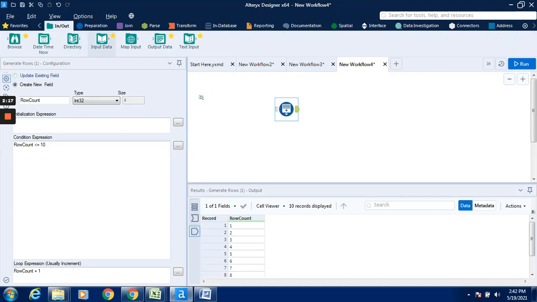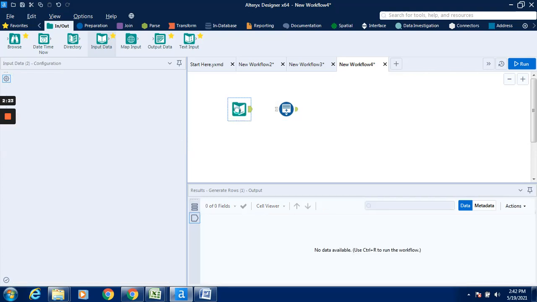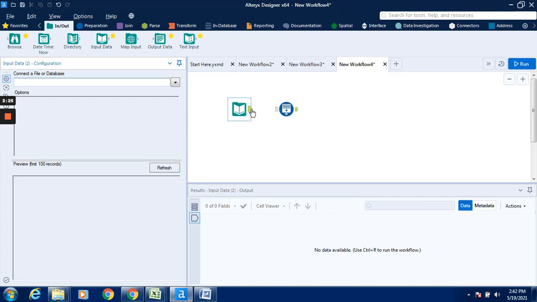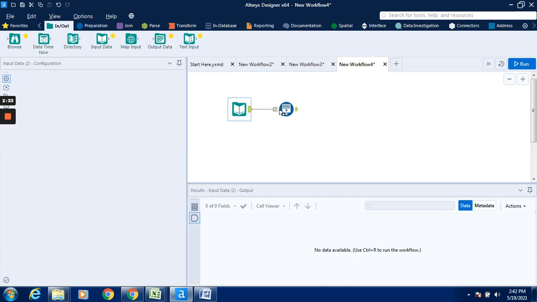I will drag the Input Data tool over here. Now I'll manually connect it with this particular Generate Rows tool.